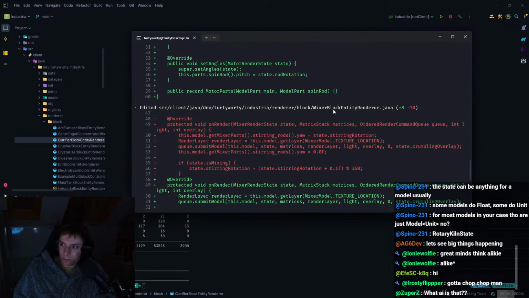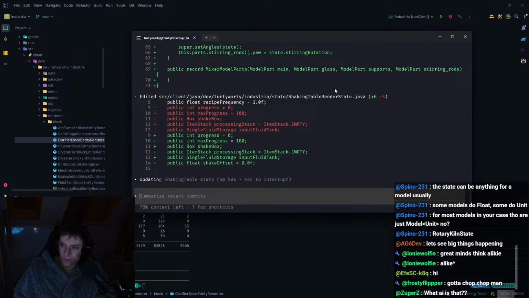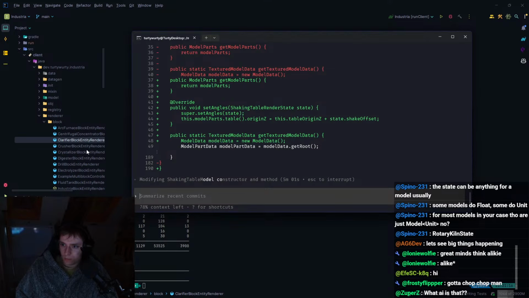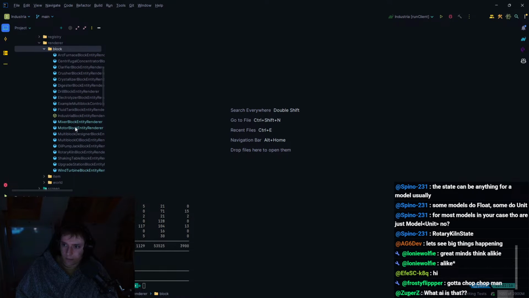And as I say, these are pretty small changes it has to do. So it should go pretty fast. It's not having to think about all of this stuff. It kind of knows what it has to do. We should be able to see, yeah, it's going in a weird order, I will say. Some of these might not require any changes.